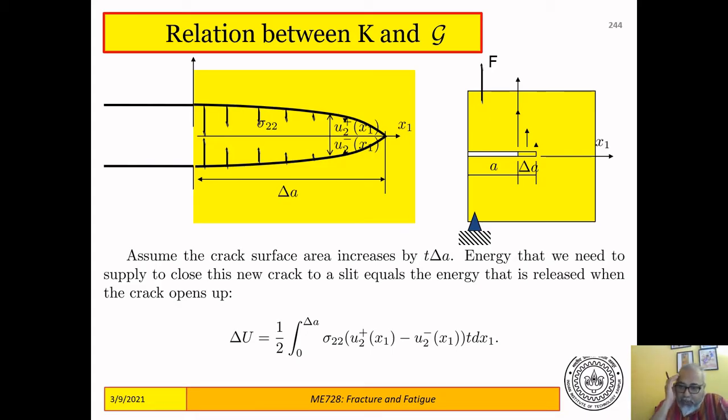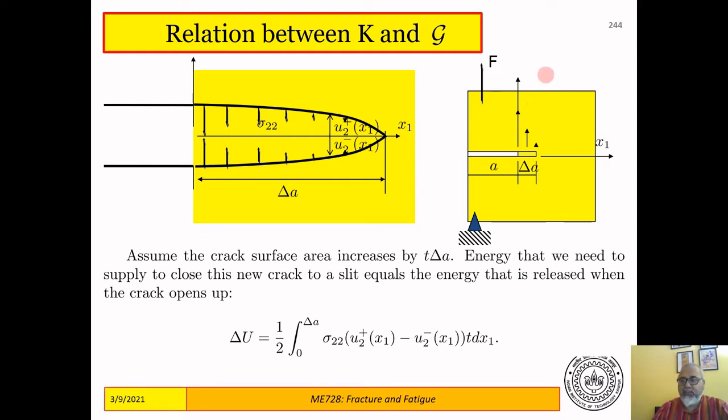As I said before, the stress intensity factor is a local measure of the intensity of the stress fields in front of a crack tip, which we get from an asymptotic analysis done at the tip of a sharp crack. Whereas G, the energy release rate, is a global measure. But in linear elasticity, they can be connected to each other, and this is how we do it.